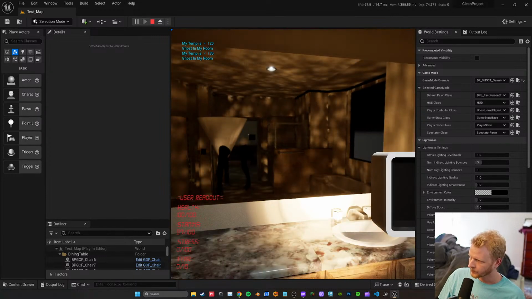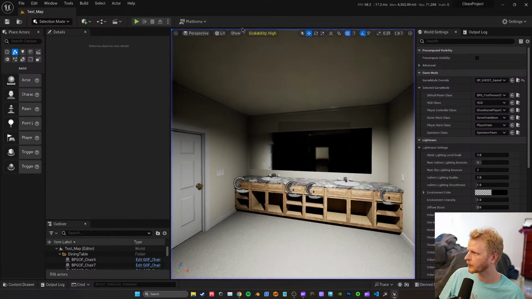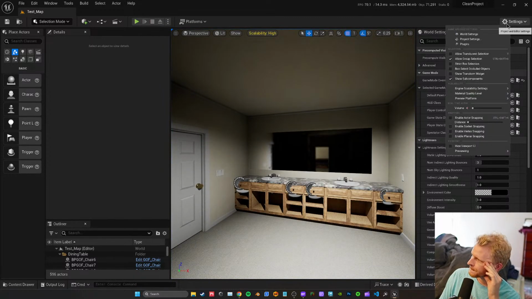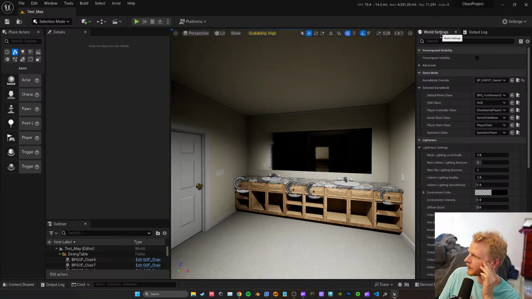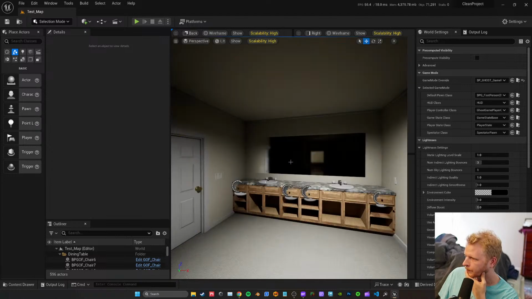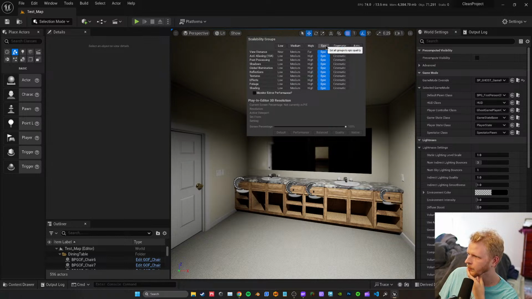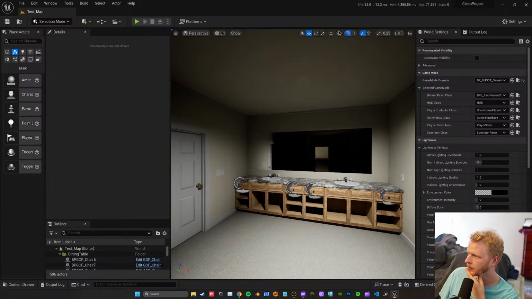But to start, I don't like being, let's see, at 60 FPS. They should only be there if, oh, what the hell? If, yeah, scalability. Epic. Oh wait, no, that's cinematic scalability. What is that?